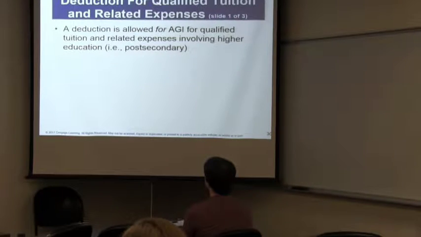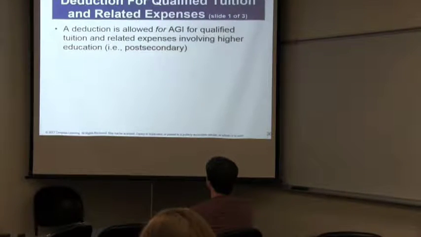So this is a different code section. This is code section 222, which I want to talk about. Honestly, I don't know exactly why it's put here, because this code section has nothing to do with a business expense. But I guess why they put it there is they say, okay, if you don't qualify under the rigorous standards of a business deduction for educational purposes, there are still deductions out there that you can take for your tuition. This is under code section 222. There are credits out there too for tuition, but we're not talking about credits right now, we're talking about deductions.